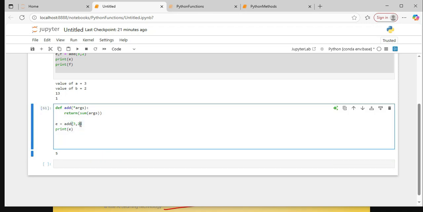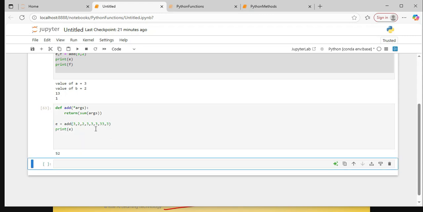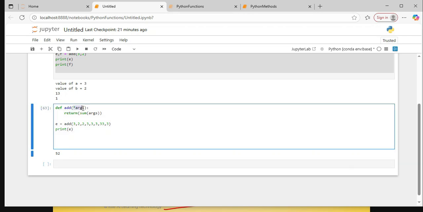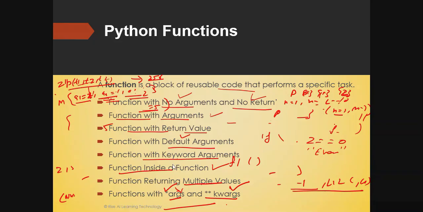Now if I pass some more values here like this, it will sum up all of them. Because I know that these are my arguments, a list of parameter data I am passing, and on that list I simply want to operate. So you should know what way you want to use it and define your method in the proper way. Now if I say kwargs, there is another thing we were discussing here, right? Star star kwargs. Yes.